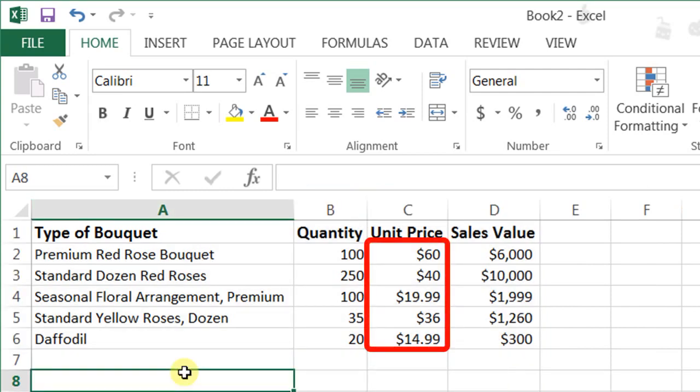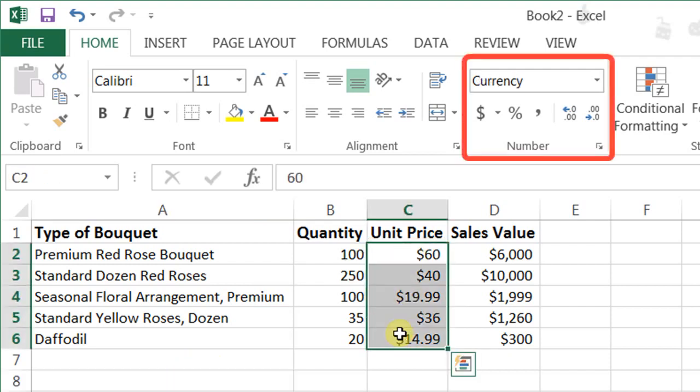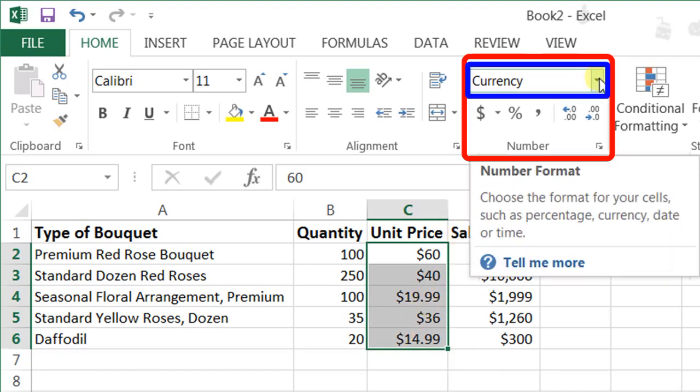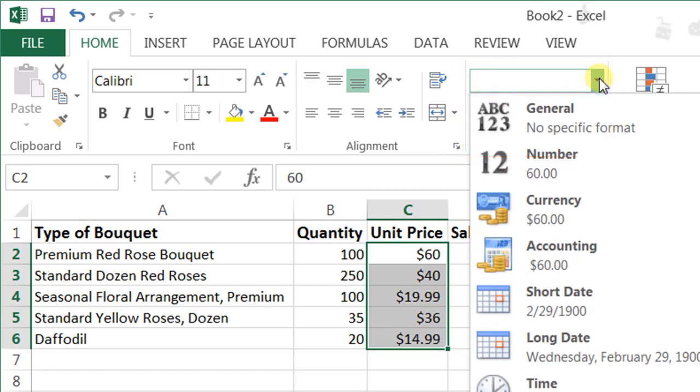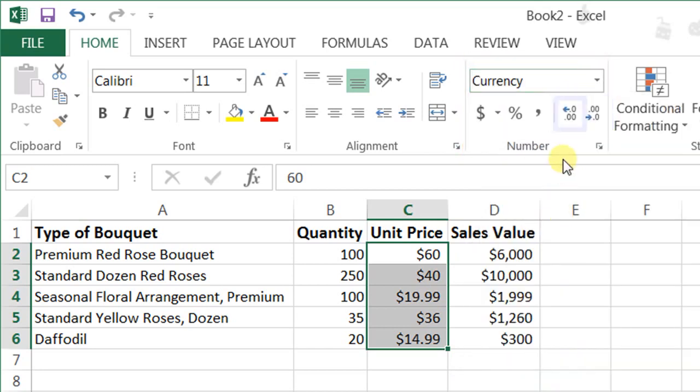These values have inconsistent decimals. Let's harmonize them so that they all have 2 places past the decimal point. Number formats are controlled in this section. Common format controls are here, and the full list is here. To change the decimals, I click on this icon to increase. Went too far, let's decrease by 1. And let's do the same thing in column D.